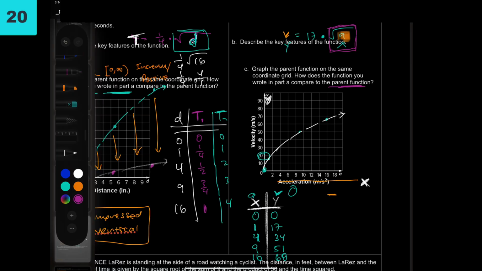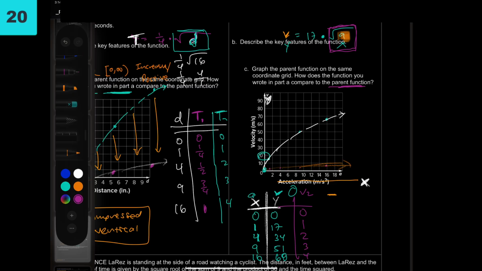Let's call this V2, the velocity of 2. You put in 0 for x, you get 0. Square root of 1 is 1, square root of 4 is 2, 3, and 4. Let's go ahead and graph that. It's going to be super small: 0, 0; 1, 1; 4, 2; 9, 3; and 16, 4. So my graph's going to be like this.